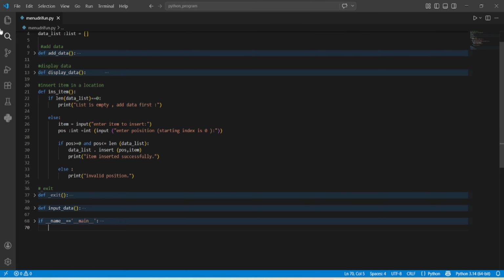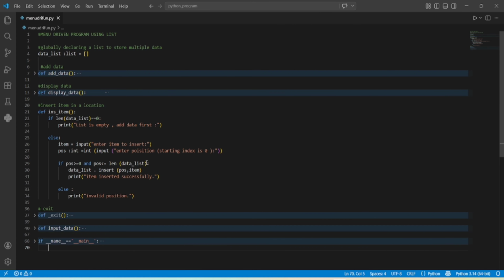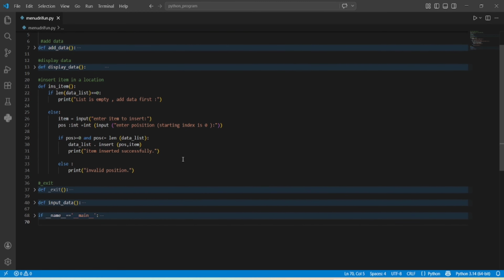So first we have this add data function, and we will add something here by append in this list, and here we will insert something in the list by using the insert function. So then it will print that item inserted successfully.